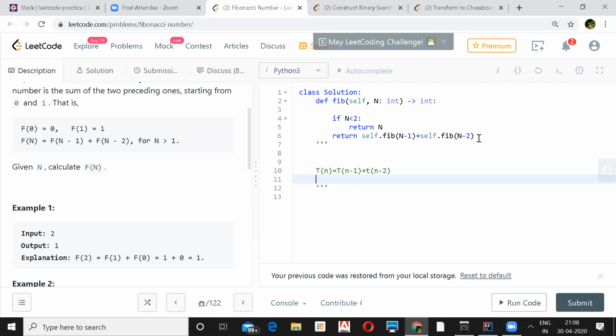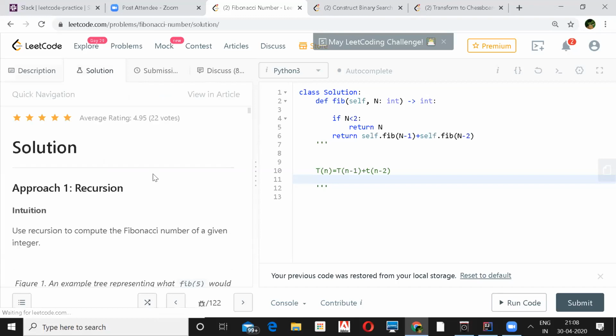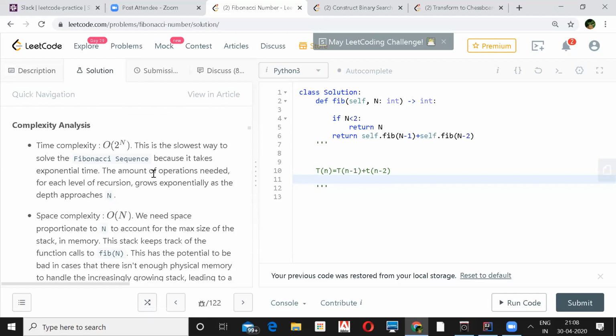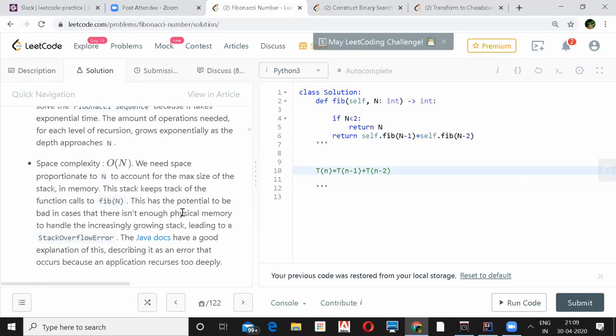But what they have mentioned is that you can calculate the complexity by writing the recursion equation. Yeah, I have to solve this by the substitution method, like replacing. That's how you should ideally do it in an interview. Otherwise, n has to be replaced by n minus 1, and this will be replaced by n minus 2, and this by t of n minus 3. With the base condition, if n comes out to be 0, then we'll return 0 in that case, right? Okay, I think I have to solve this one.